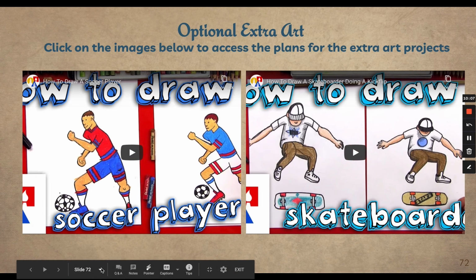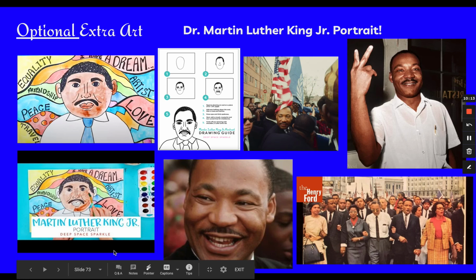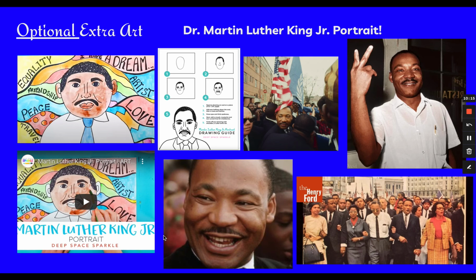I'm going to go ahead and switch to the next slide this way. Oops, that's the same slide. We have one more optional art lesson this week, and that is in honor of Dr. Martin Luther King Jr. We have a Dr. Martin Luther King Jr. portrait. This is great practice, again, for drawing people and facial features.